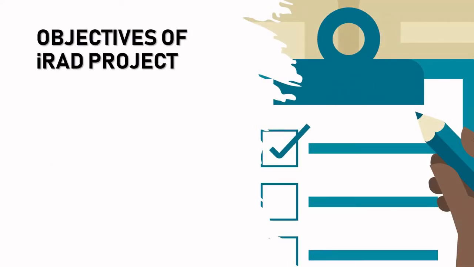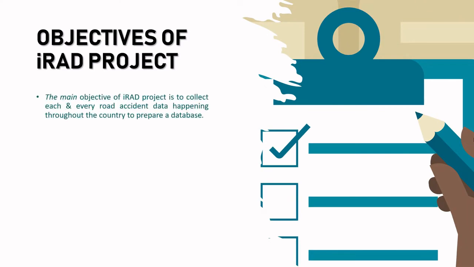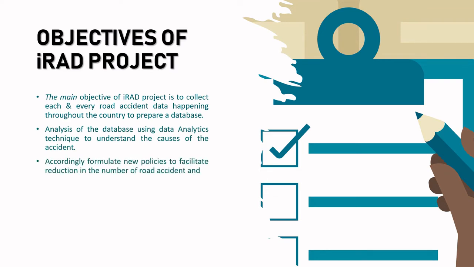The main objective of the iRAD project is to collect each and every road accident data happening throughout the country to prepare a database, and analyze the database using data analytics techniques to understand the cause of the accident. Accordingly, formulate new policies to facilitate reduction in the number of road accidents and improve road safety in our country. Thus, accident data acts as the backbone of the iRAD project.